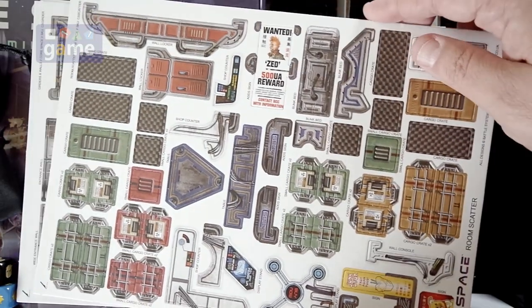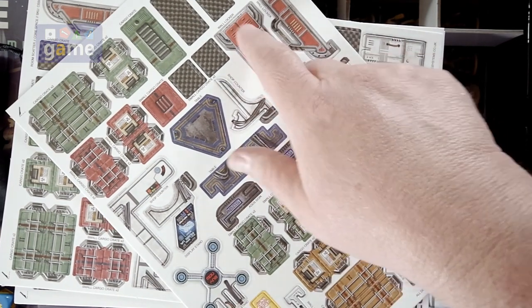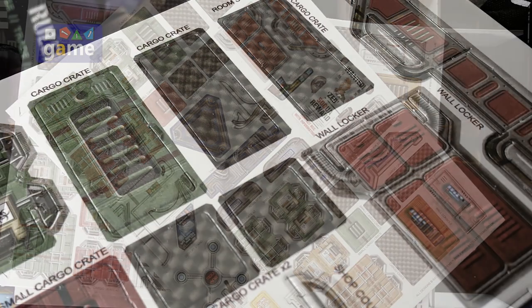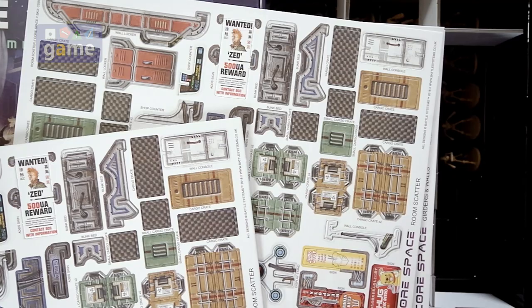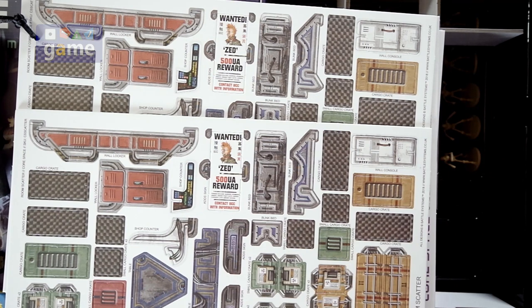And now we've got room scatter. And these are obviously going to be lockers and crates. Another nice attention to detail that they did is that the crates have this eggshell kind of look to them on the inside. So by the time you end up getting them all put together, this lid will look like the inside of the crate is padded, and so it looks like a real crate. Even though it's clearly made out of cardstock, it's actually pretty cool.